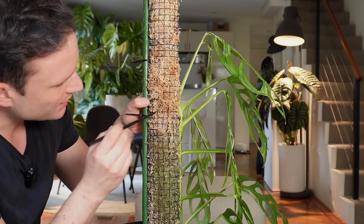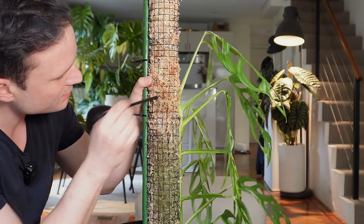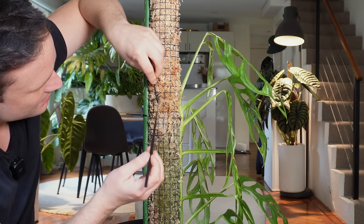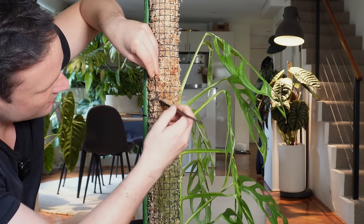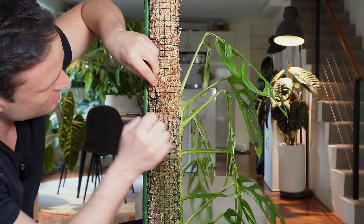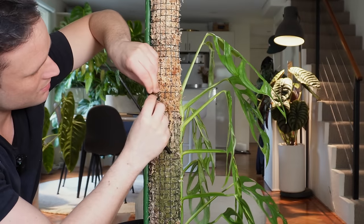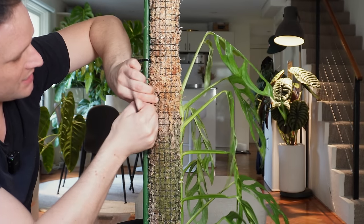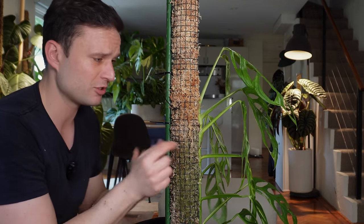At times, this can actually be quite tricky. So what I like to do is I like to find the two poles here and here, easy. I take a cable tie and then I use a chopstick to kind of guide the cable tie out of the grid on the other side. Here we go. Perfect. Now usually I just do three of those, one on this side, and one at the front. So let me quickly do that.